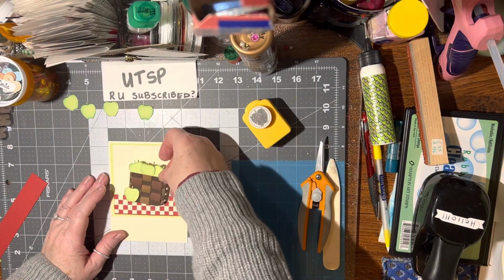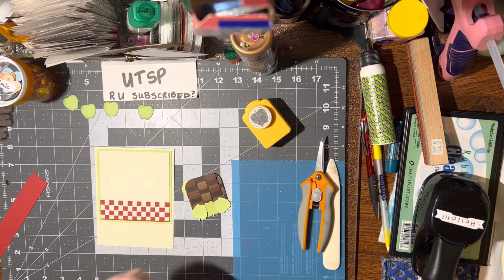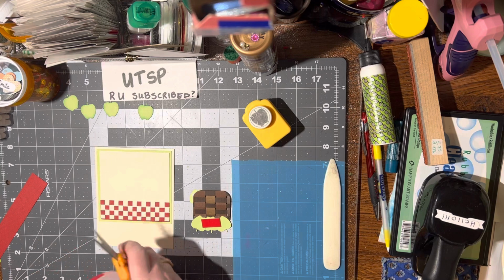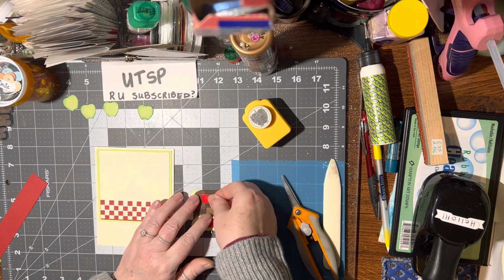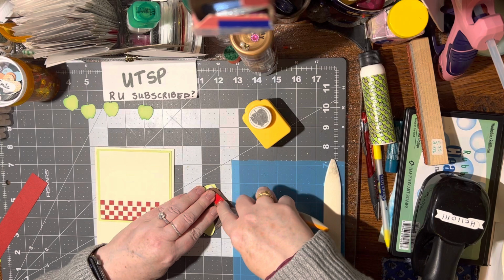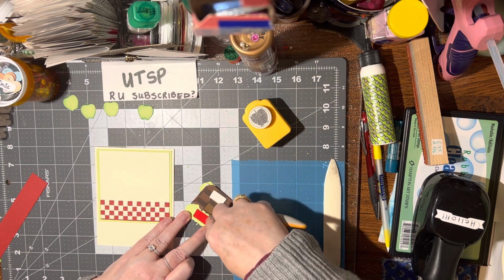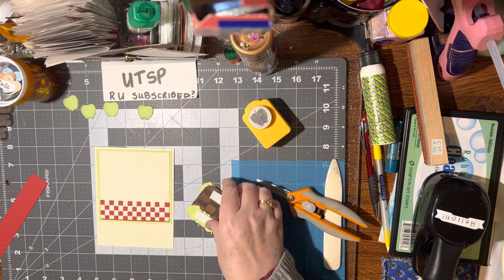Alrighty, so let's go ahead and I think I want to 3D this also. So let's get some of this foam, and we'll put this in behind. We'll put some behind the apples. There, and we'll put some down on the bottom. Put that over there. There, alrighty. And then we can take the plastic off the back here. There we go. Alrighty. We can put our basket of apples down.